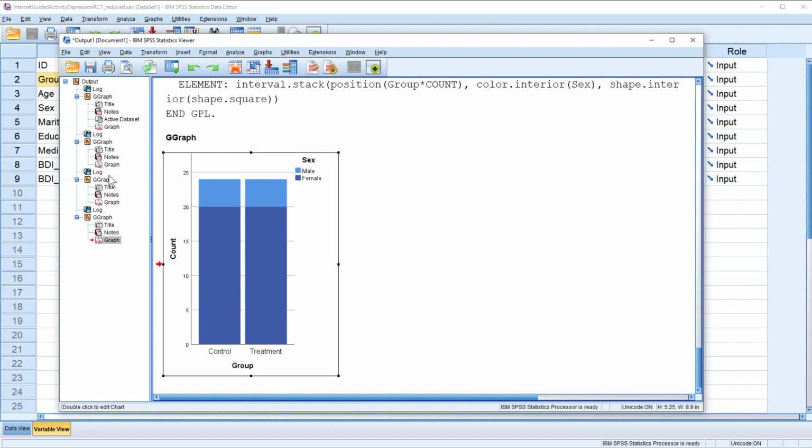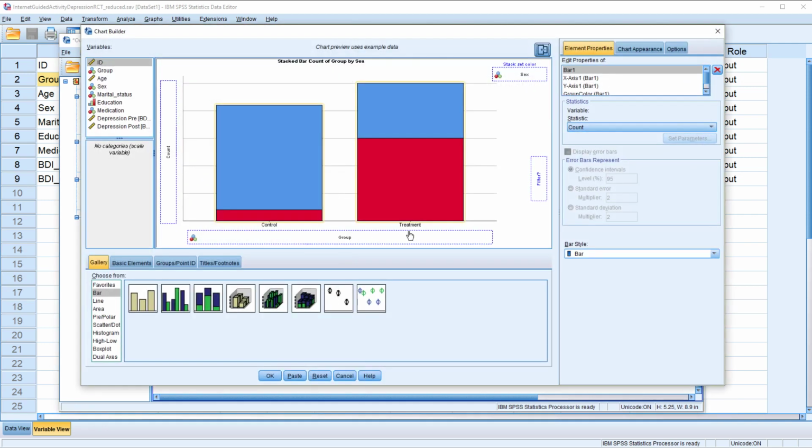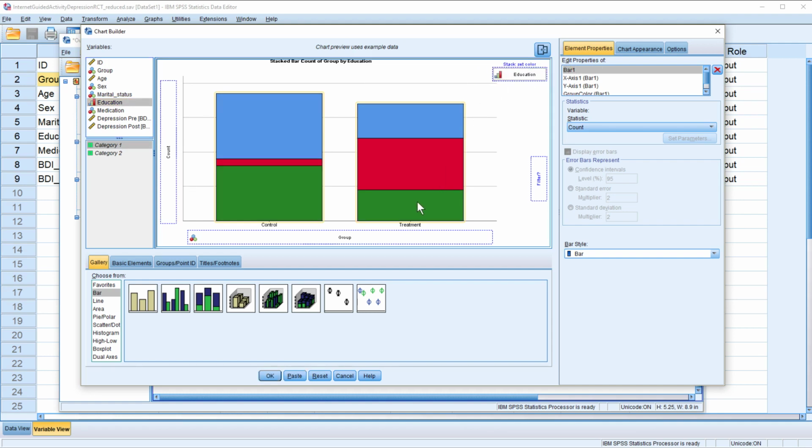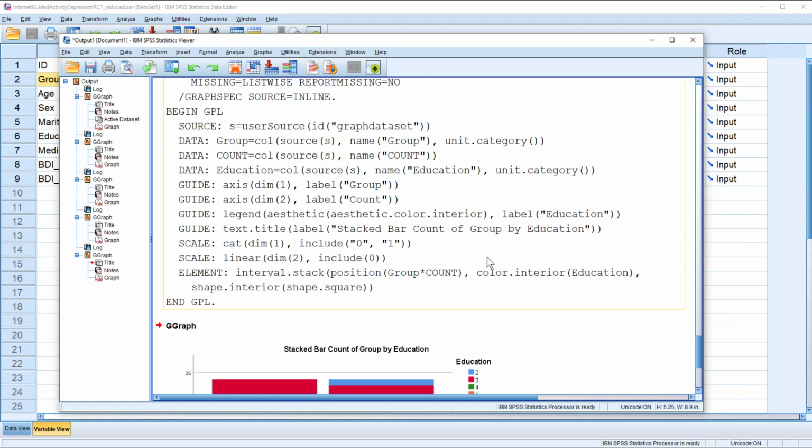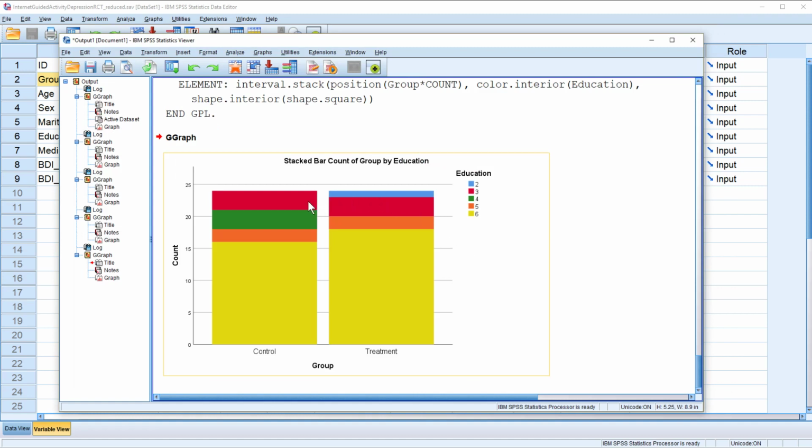Trying to think if we could have a look at another one, just to look at the difference between different bar charts, I suppose. So if, for example, we were now interested in, let's say education, I'm just going to drag that out, and I'm going to drag education in. We've got a lot more categories here now. So if you had all these categories, one, you need to be a lot more careful with your colours, and you might want to fade from very pale grey to dark grey, because that's a bit difficult to read.